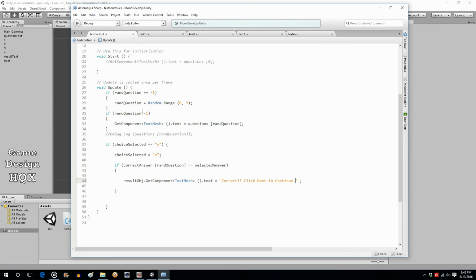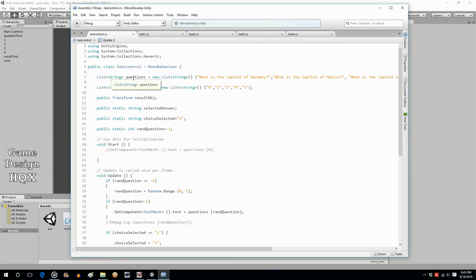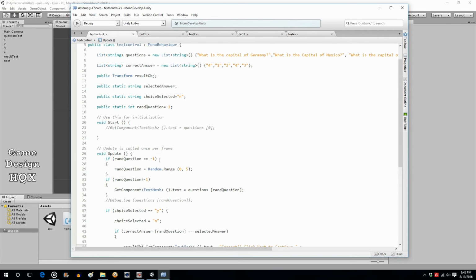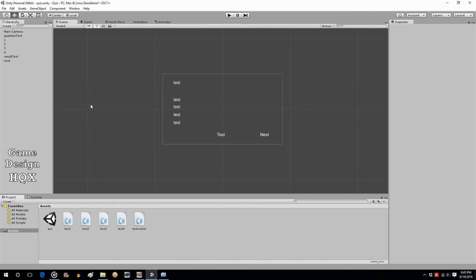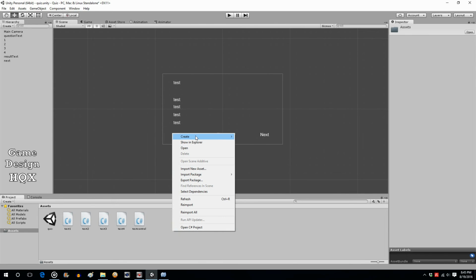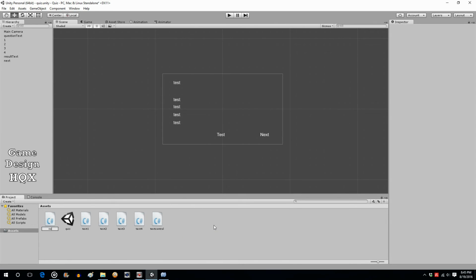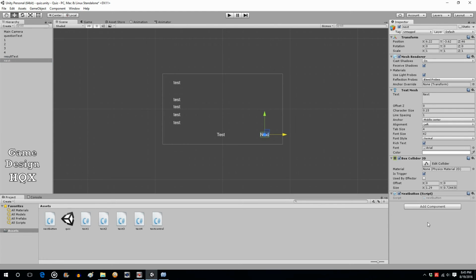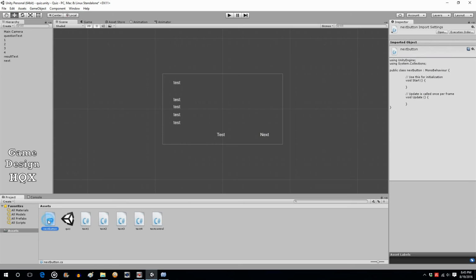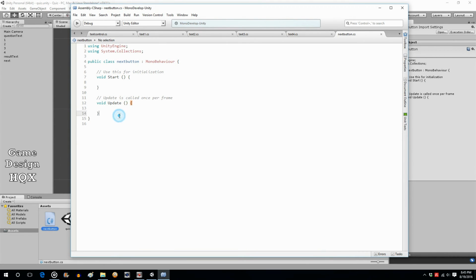And what we need to do is what triggers the new question and the new answers is this. So we need to set ran question -1 back to -1. And ran question is static. So that means we can do it from another script. So create C#, and we'll just call this next button. Click on next. Click on next button. And void.